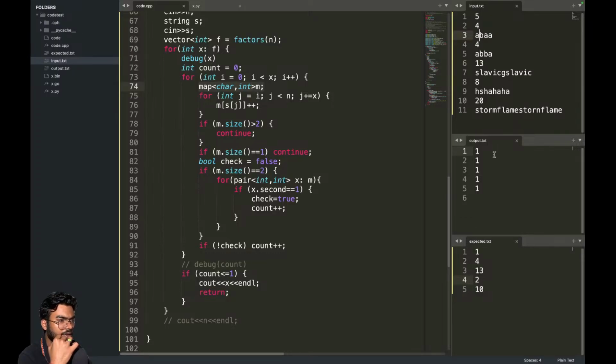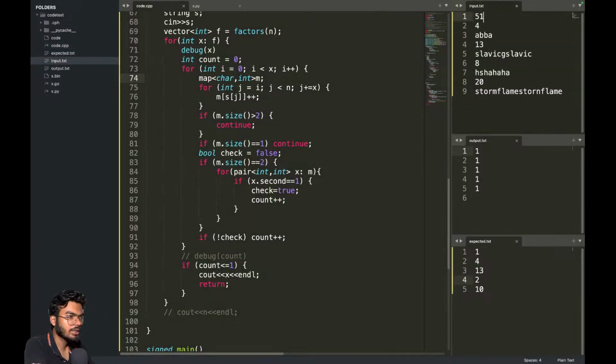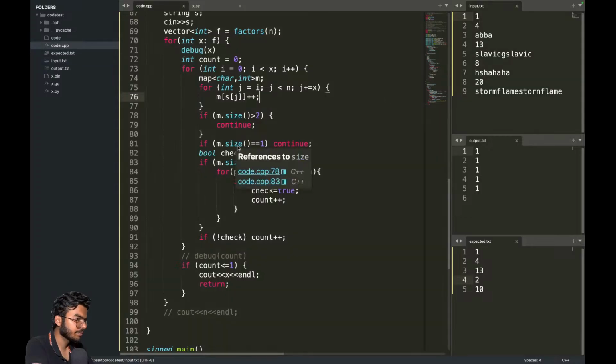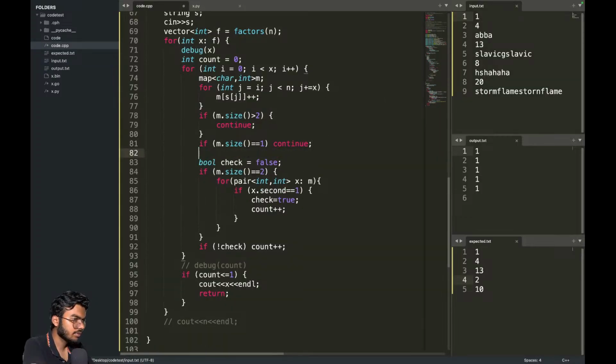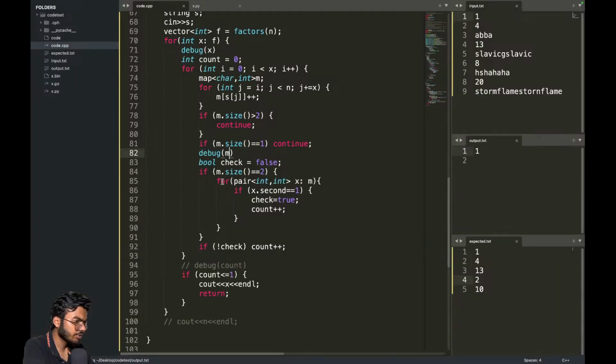Well, for the first one it is okay, but for the second one, A, B, B, A, both of them are occurring twice. So why is it giving me a wrong answer? Let's just try to debug it. So A is 2 and B is 2. Then what?